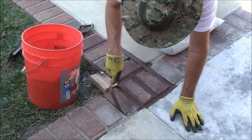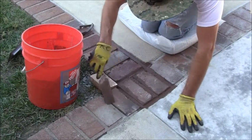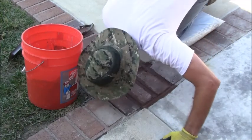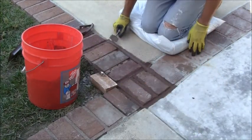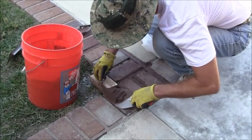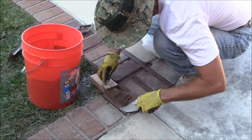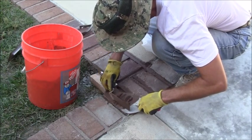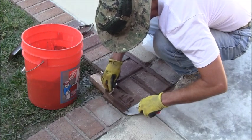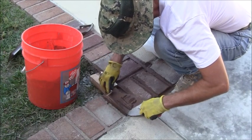Let's see here. Alright, see if I can't get that joint. That's a real small joint. That's going to be real difficult for me to fill, but I'll try. Try to smooth this out a little bit. Get that thin as a pancake, thin as a dollar bill or something, you know, just thin, thin, thin. Trying to get that in there.